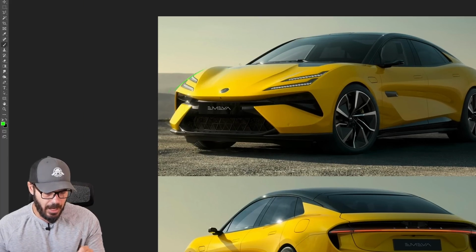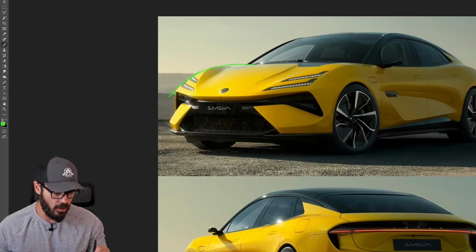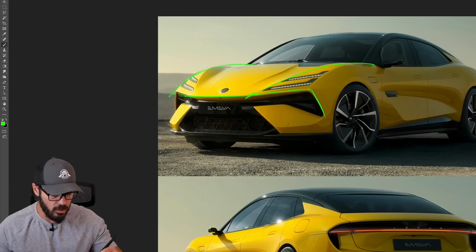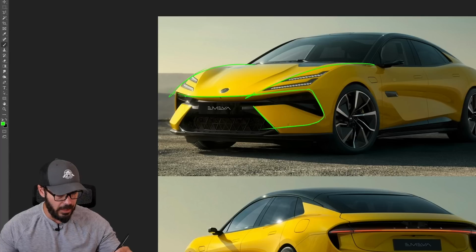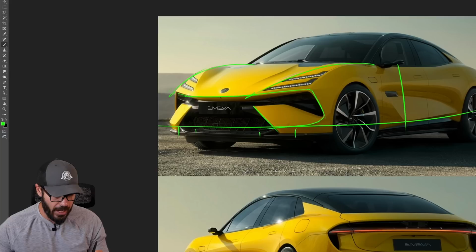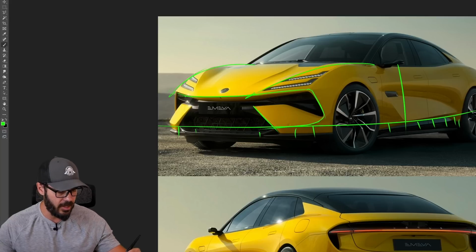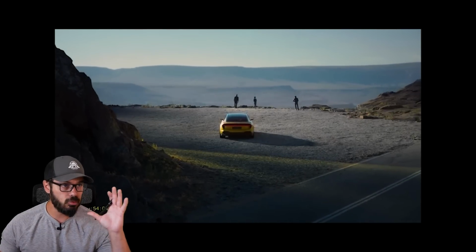I do understand that this is an EV, so the battery pack needs to have its space underneath. And I'm starting to realize that before I said that when you have an EV, you have the freedom as a designer to create whatever you want on top of an EV battery skateboard platform. But the more I see new EVs come out, I realize that they have this bulky feel just because of that exact reason. Because underneath here, you need to have the battery pack taking up this space, meaning that no matter what type of car you're making, as long as it's an EV, it's going to look a little bit more bulky than its internal combustion equivalent. And that's what's going on here as well.